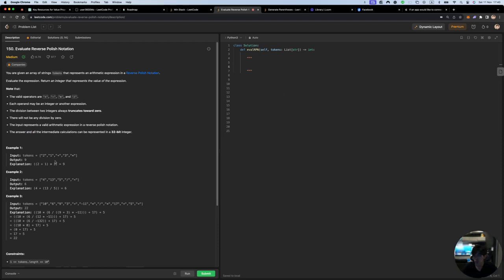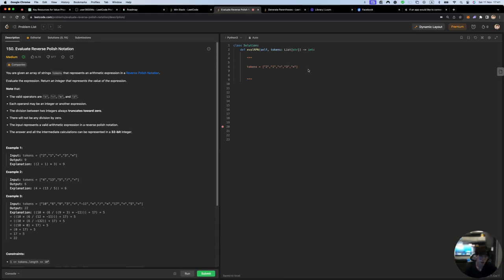So basically the question is asking this, right? The input is going to be an array like this, and we need to iterate through the numbers. Let's say for the numbers 2 and 1, as we iterate, we see 2 and we see 1, and then we see plus. Once we see any operator, we need to add these two numbers together, so it becomes 3. Then we continue the iteration, and we see 3, and we push that number into the stack. Here we see multiply, so we need to multiply 3 and 3.